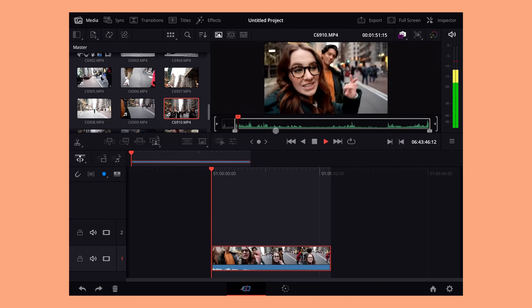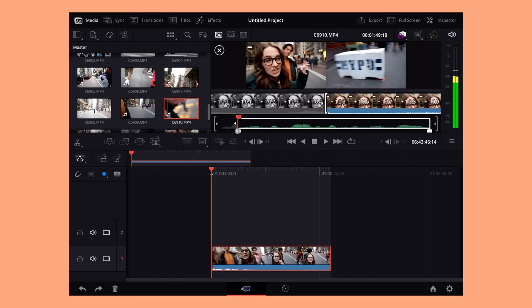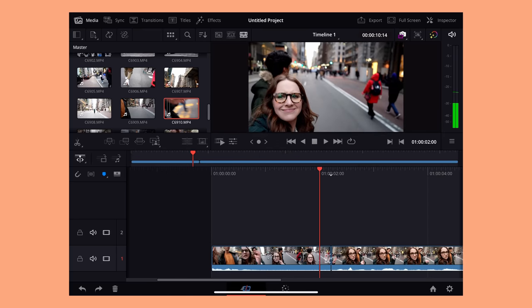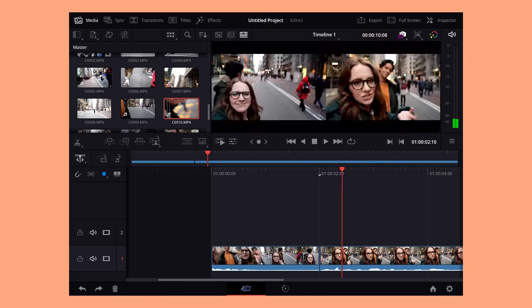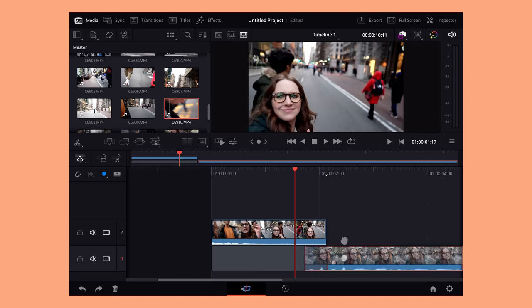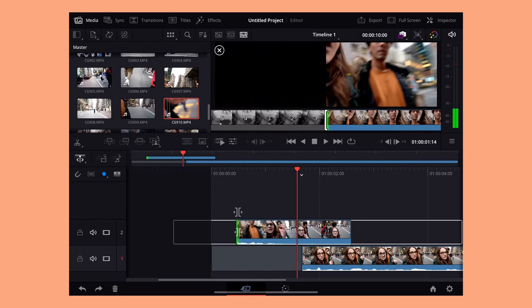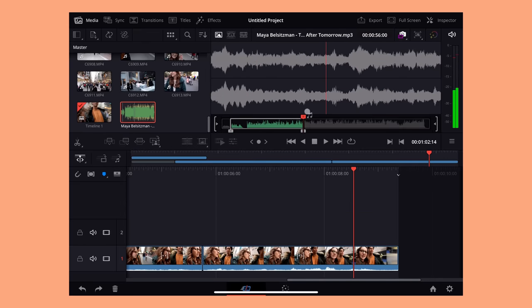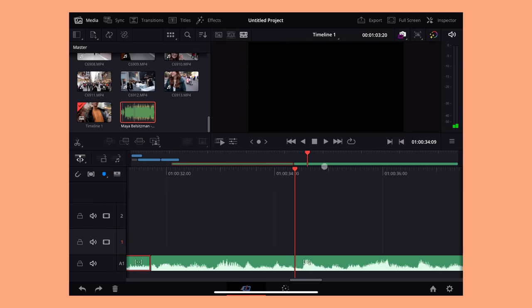The cut page, however, is like a weird version of Final Cut's magnetic timeline. Instead of changing the entire normal NLE editing timeline that we're all used to, they stuck it in another page and said this is going to help you edit faster — but throw out everything you know about editing and just get used to it this other way, because I promise it'll save time if you spend that upfront time learning it.